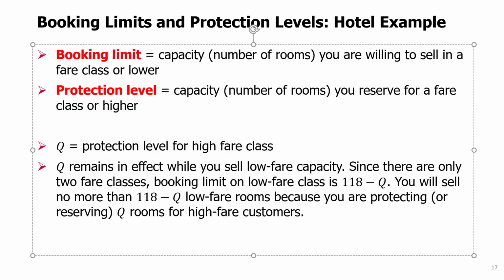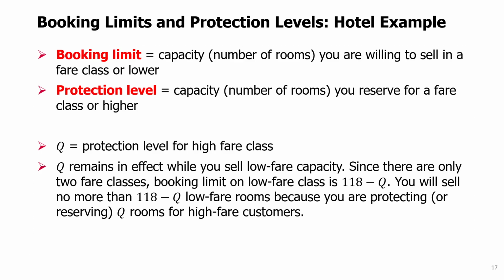Maybe I would have a third price. And so they are defined in a nested way. So you could say for a price of $100, super saver, the booking limit is 20. For a price of 159, the booking limit is 70, but that includes also the price 100 tickets, right? So there is a nested way of defining booking limits and similarly a nested way of defining protection levels, but we will not go into this in this example.